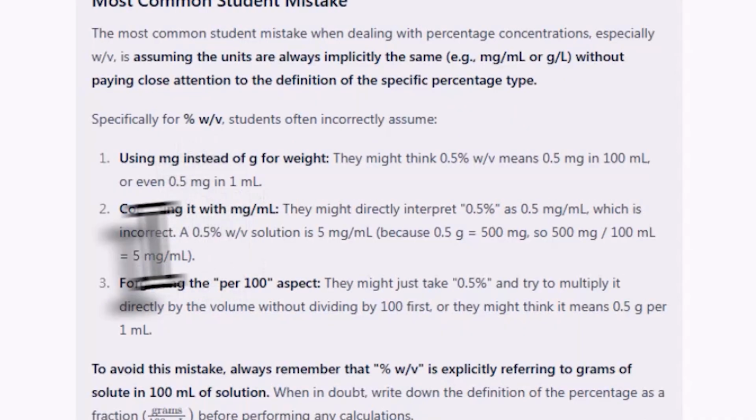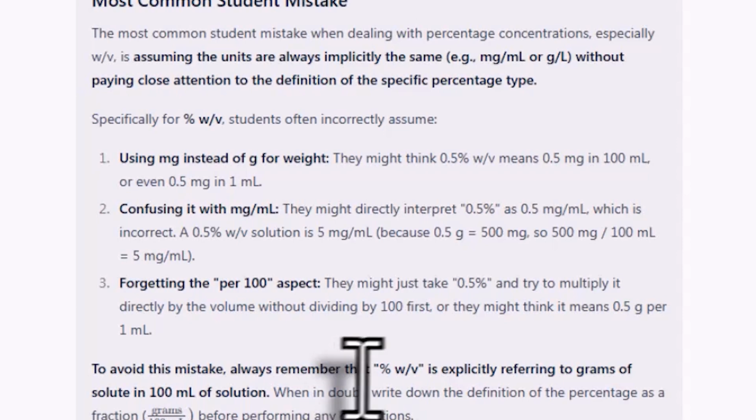Percentage strength. All right, so the second thing is confusing the units, so we talked about that, and then also forgetting that it's per 100. So it all centers around the same concept. Once you have crystallized in your mind what the definition is, that percentage strength is the number of grams in 100 milliliters when it's on the weight by volume situation, then you would always get the interpretation correct, and if your interpretation is correct, then your answer will be correct.